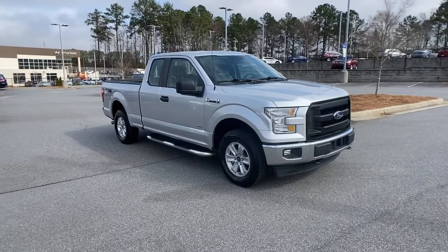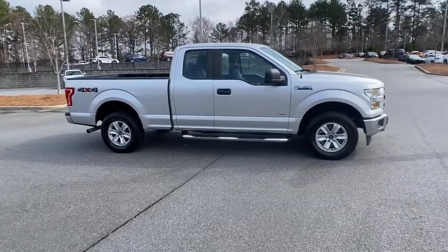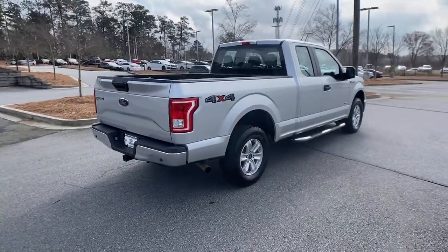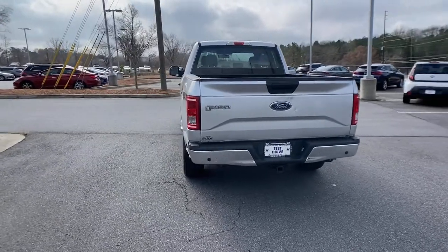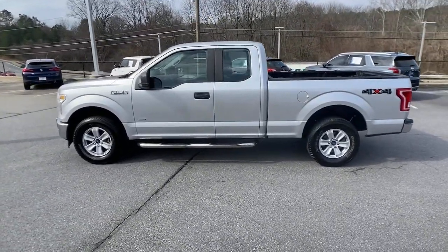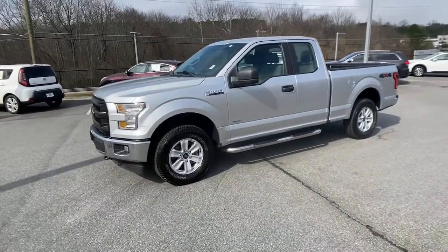Look no further than the 2017 Ford F-150. With less than 110,000 miles on the odometer, this vehicle provides excellent value. This rugged F-150 is ready for work, off-roading, or a little R&R. Military-grade aluminum alloy and high-strength steel give this full-size pickup the advantage of being both light and strong, so much so that it delivers class-leading towing and payload capabilities.